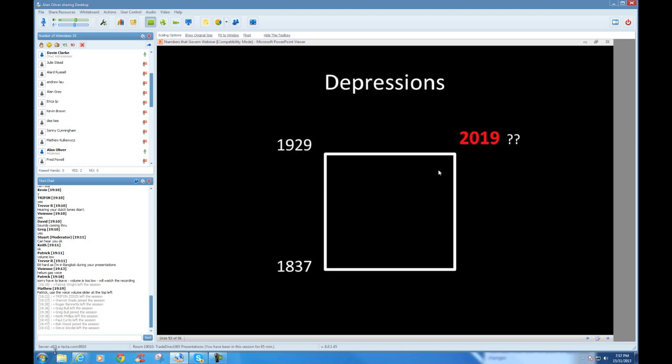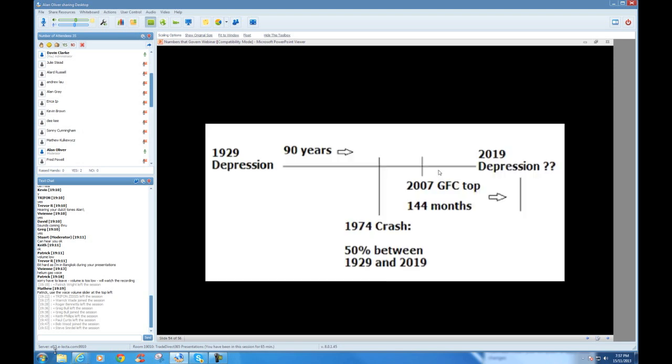We've seen it on daily charts, weekly charts. All we're doing here is putting it into yearly annual basis. So 2019 could be a very significant time. Now, when we look at the timeline, 1929 depression, 90 years brings us to 2019. And the 50% or halfway point that Dan told us was very important to watch. This time we're looking at it in time, the most important factor, we're looking at it in time, not in price. Now, halfway between 1929 and 2019 was 1974.